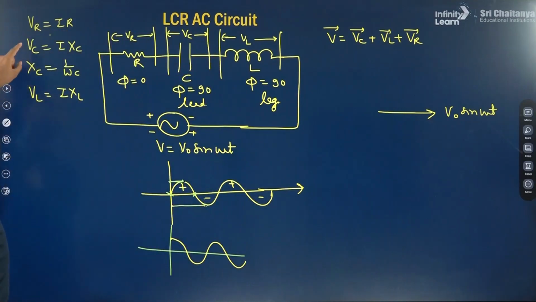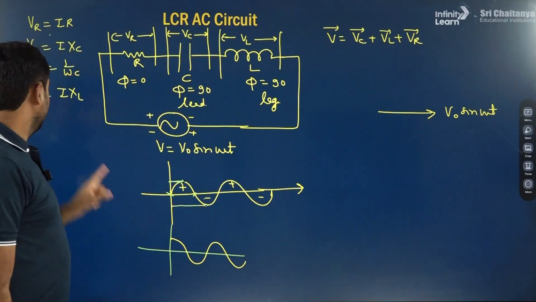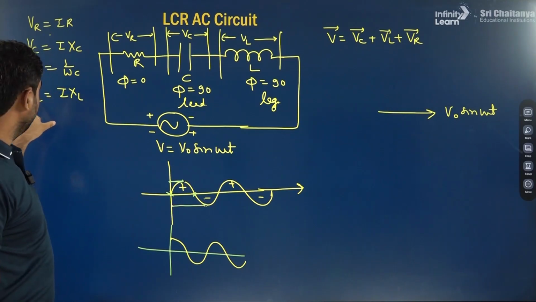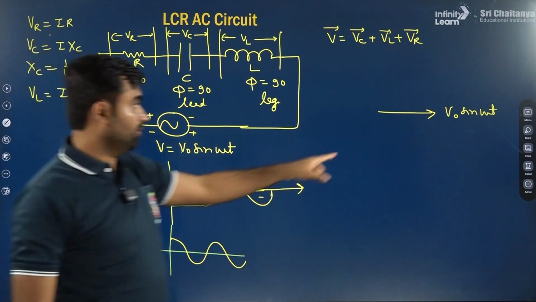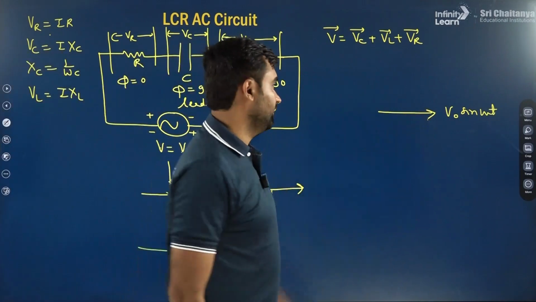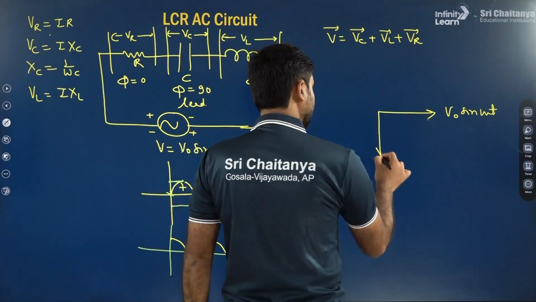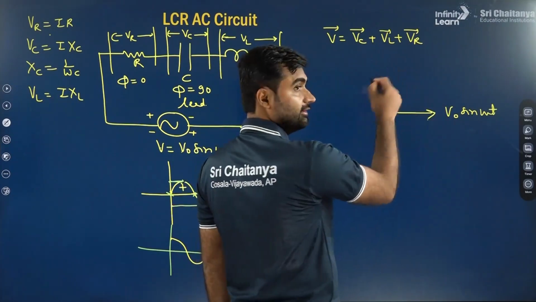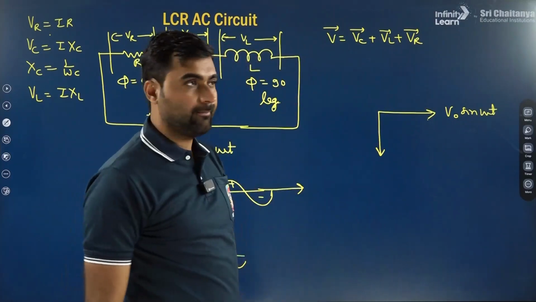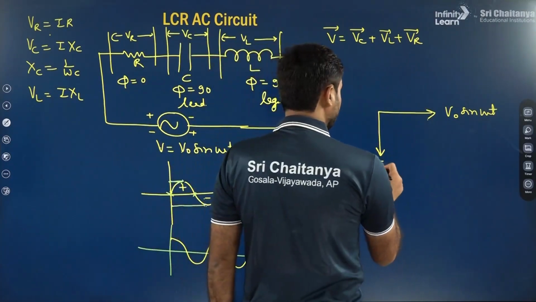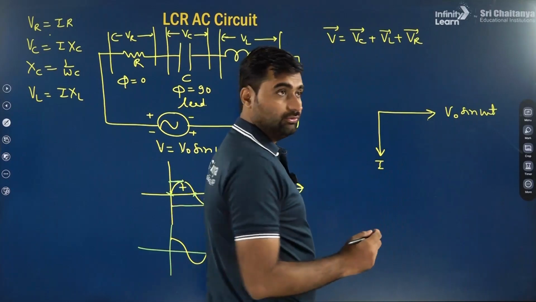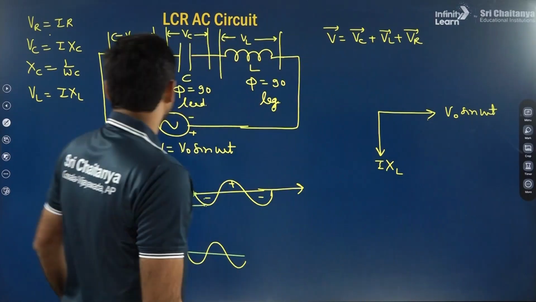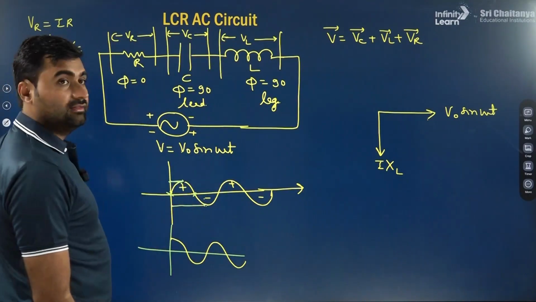Okay. So these are all the voltages we know, but current in the inductor lags by 90, so voltage also lags. So this voltage lags from the applied voltage by 90 degrees. So this VL direction is this one. Lag means clockwise, leading means anti-clockwise. This is the difference. Okay. So how much here? I into XL. Then this voltage is IXC.